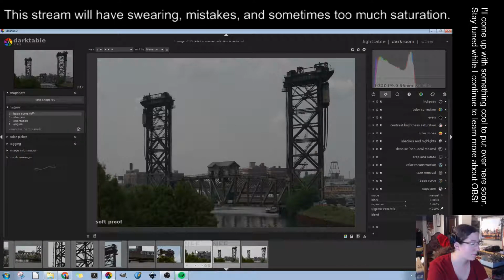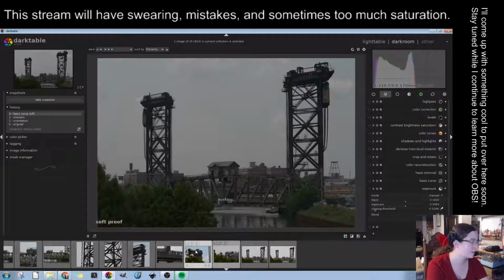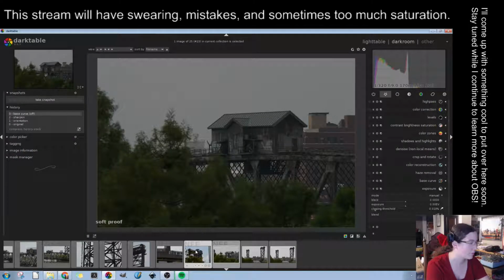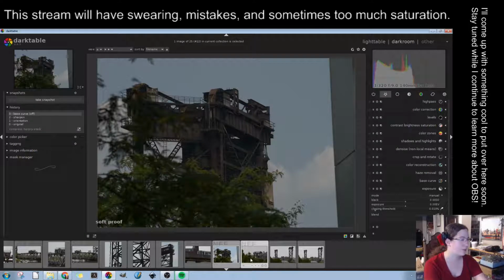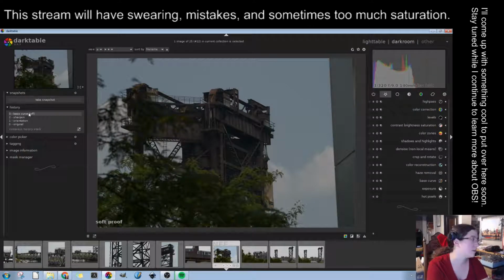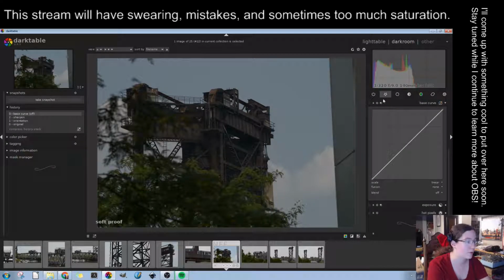the best representation. I mean, they have the most data that you can work with, but they're always going to be more flat than the little pre-rendered JPEG preview that your camera shows you of what it should be. And there are really good presets in here. It'll actually try to read your camera. Let me actually go into this.